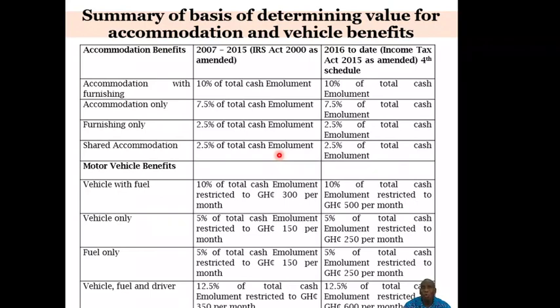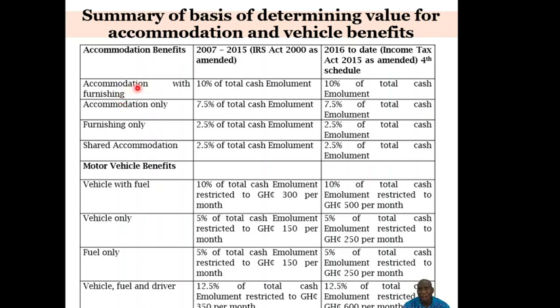Now, let's come to how to compute accommodation and vehicle benefits. Because these are benefits in kind. In the question, they only tell you that he is giving accommodation, but they may not give you any figure. So this particular table will show us how to compute it to add to the person's income and tax as a benefit in kind. We are starting with the accommodation benefit. Now, this is the facility you have to look for in the question. Ask the particular question, what facility was given to the employee? Was the employee given accommodation with furnishing?